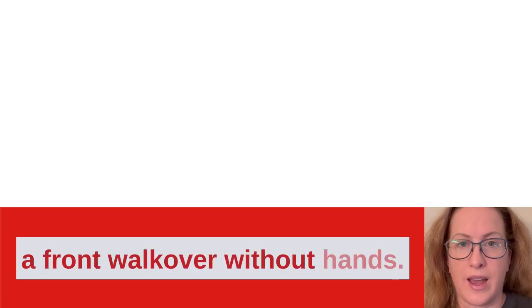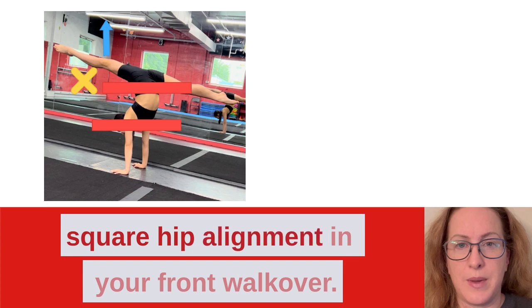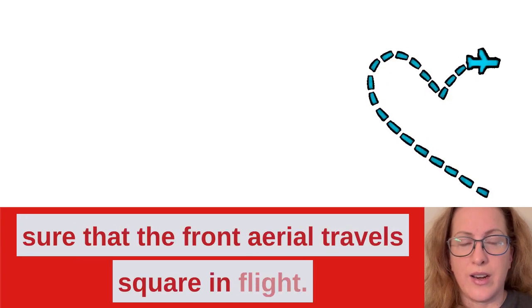A front aerial is essentially a front walkover without hands. My top tip for the technique of the front aerial is to go back and really refine a square hip alignment in your front walkover. A lot of the errors that happen in the front aerial is that the dancers are used to opening up their hip line to enhance the aesthetic of any of their limbering skills. And we need to square off the pelvis to make sure that the front aerial travels square in flight.